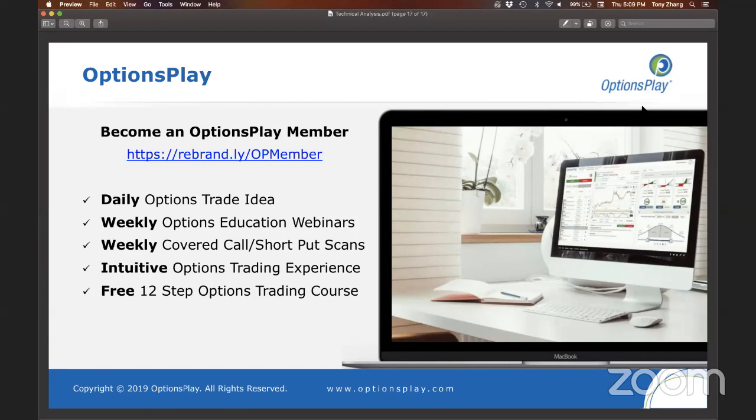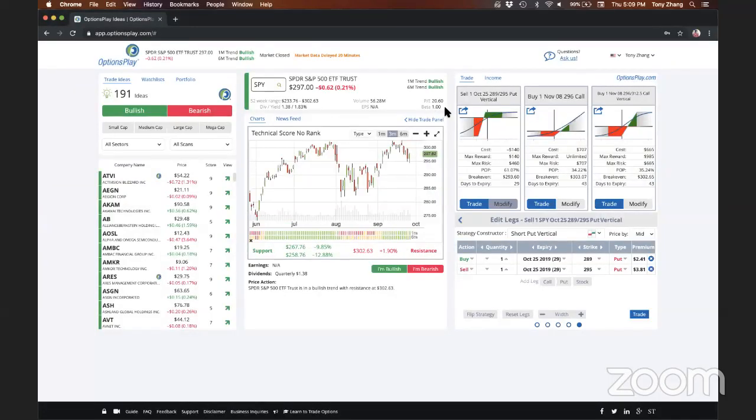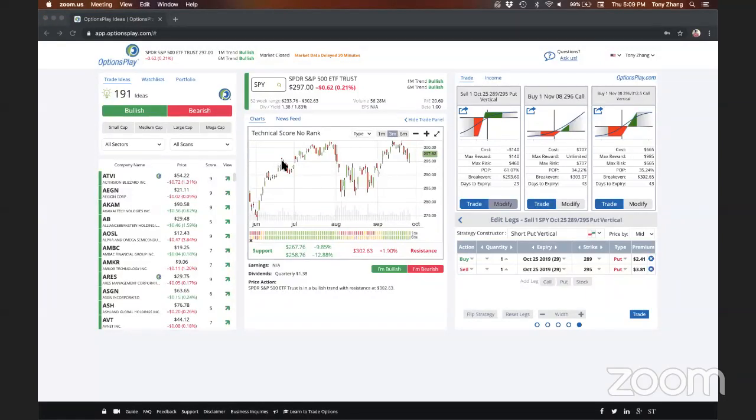Patrick is asking, can you give an example of a credit spread on that chart, previous slide? I think the SPY is probably a good example of a credit spread where I clearly defined a support level around 295. This is a pretty important support level for quite some time. It's defended that level for quite a few days, so it leads me to believe that level may hold. But at the same time, I'm not overly bullish. I don't think the market is going to hit 310, 315 anytime soon, but I do think 295 is going to hold. So this is an example of when I would sell a credit spread.